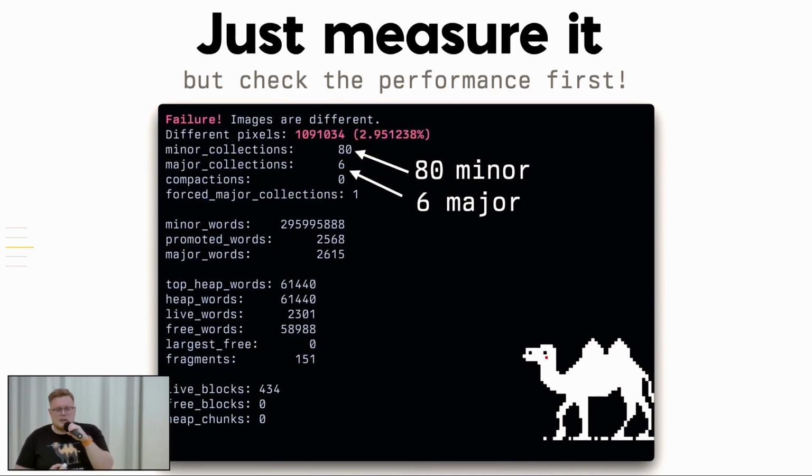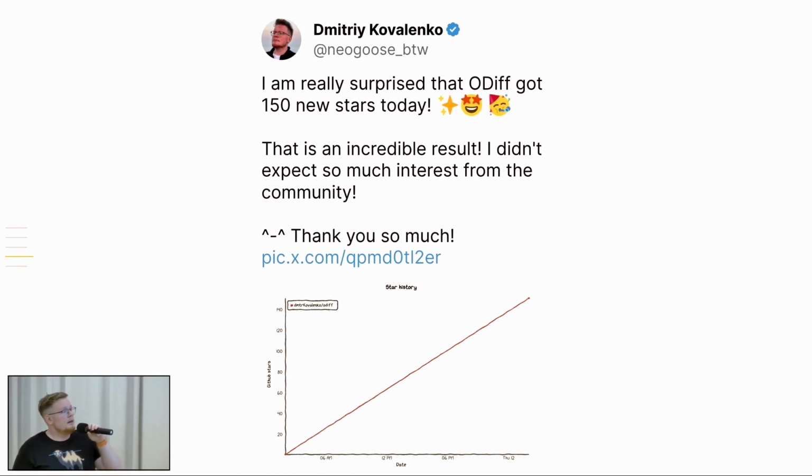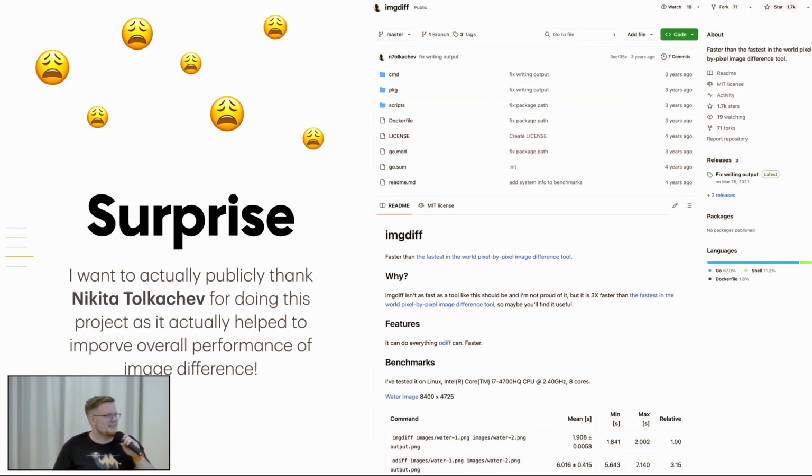So we optimized it. Let's get back to the story. We optimized the image comparison, we did a lot of nice work, and we published the project. We got a lot of attention, people started using it, and everything went very well. I'm super excited about it. But one day you see this surprise. I'll read it out. Somebody made a project in Go that says faster than the fastest in the world, basically comparing to my project. Should I tell you that this wasn't the best day of my life? Yes.